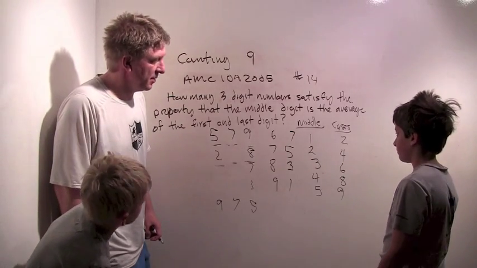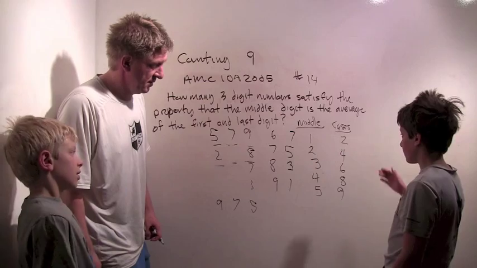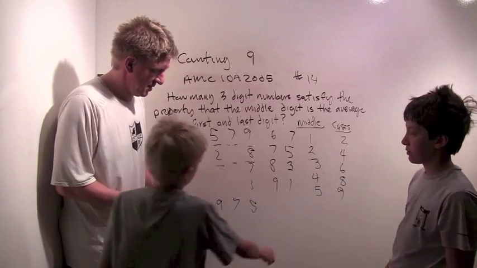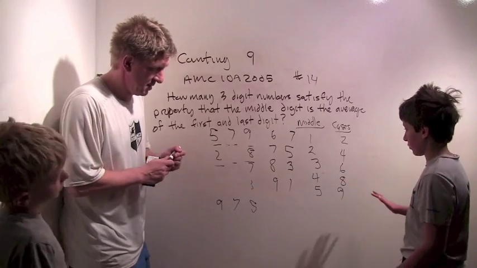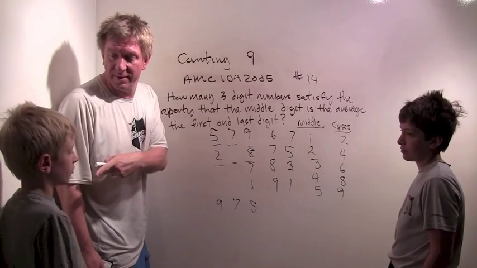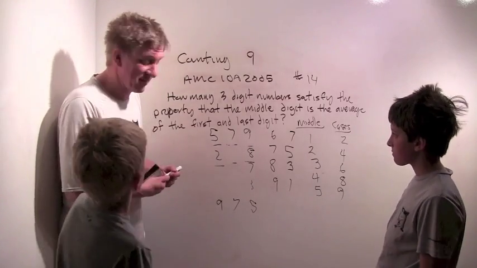Ah, so what do we have to add up here? 2, 4, 6, 8, and 1, 3, 5, 7, 9. And we have the 9. Yeah. And when you put those together, you have 1, 2, 3, 4, 5, 6, 7, 8, 9, which adds up to 45. 45, just like we got before.